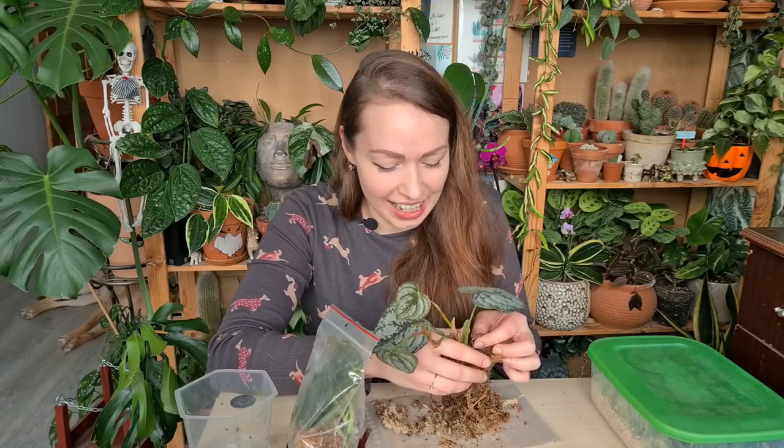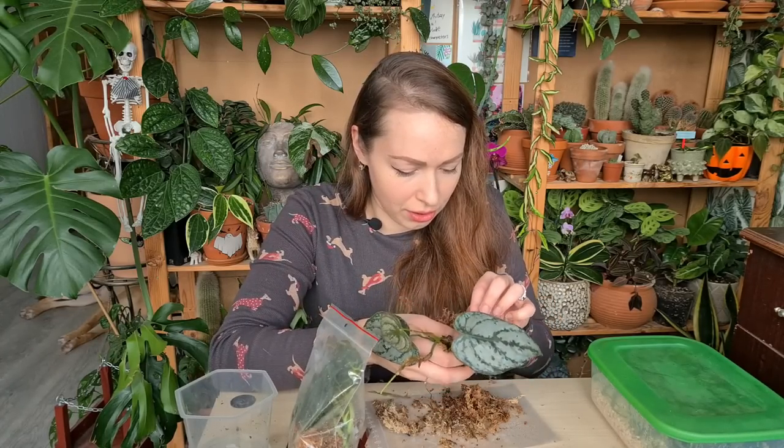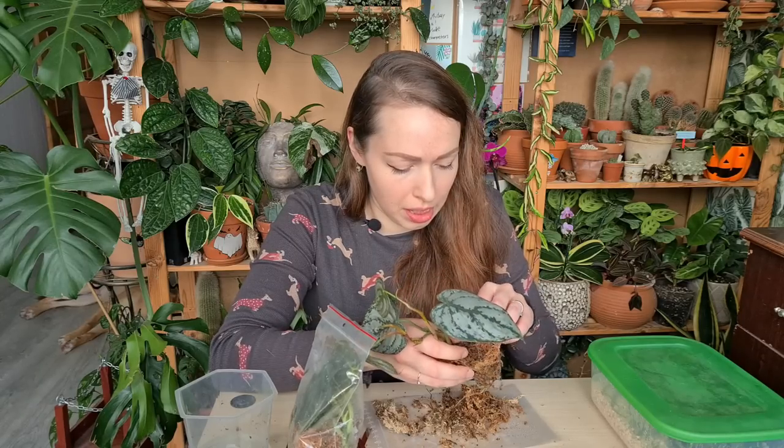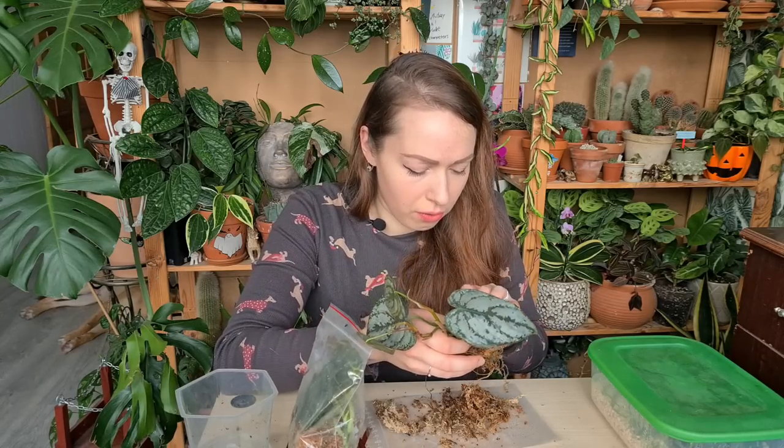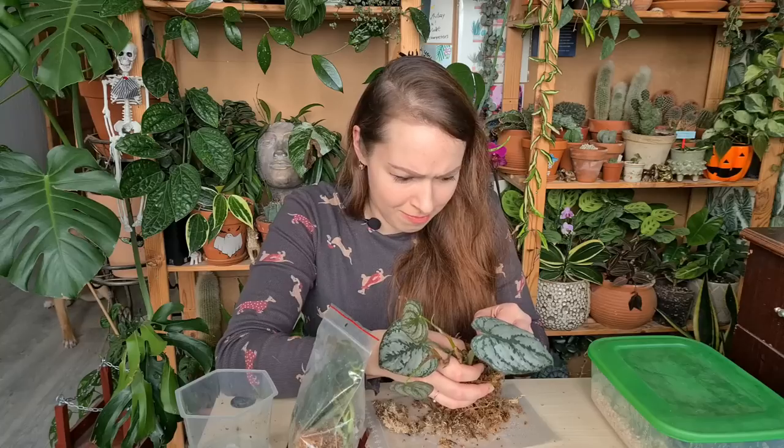As you can tell, I still have your philodendron and I love it so much. I have grown babies from it. I took babies and cuttings for plant swaps. So I really love this one.